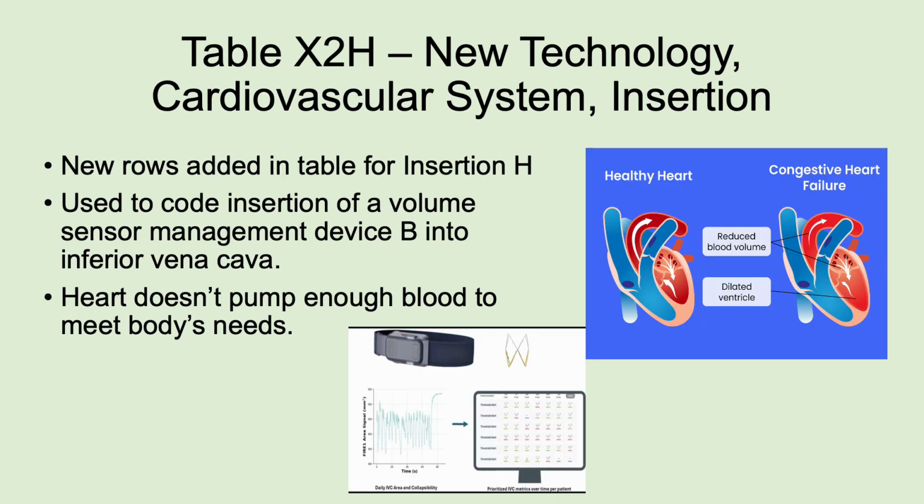So several changes were made to table X2H, new technology cardiovascular insertion. This is for congestive heart failure, and it used to code insertion of a volume sensor management device, B, into the inferior vena cava. So this measures how the flow, okay? How much flow is getting through and how much is not because the patient has congestive heart failure.